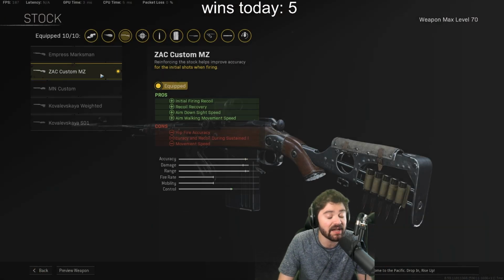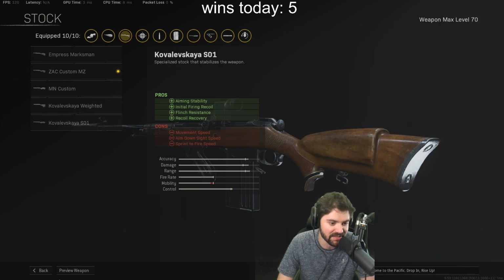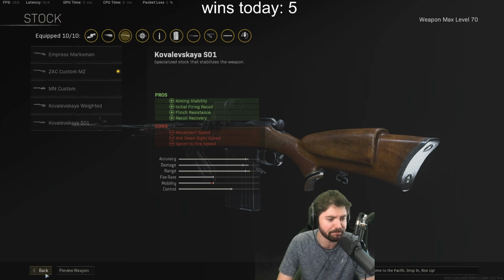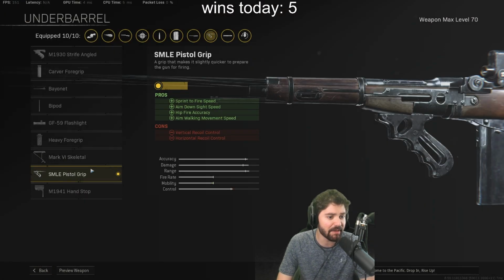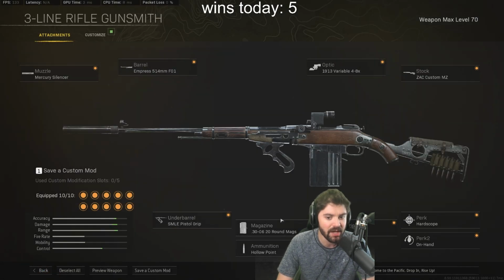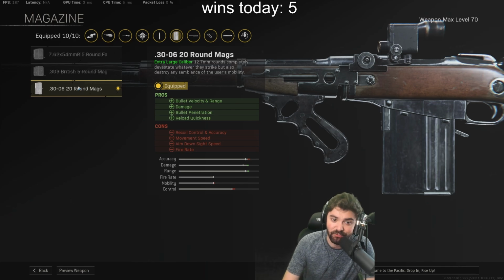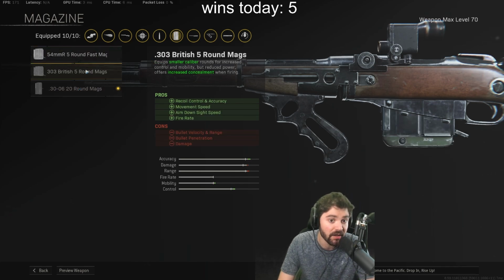Right now I'm running the second stock, the Zac Custom MZ. I just think it feels good. It gives me ADS speed and aim walk move speed. The SMLE pistol grip for sprint to fire, ADS and aim walk speed makes it much better. I'm running the 20 round mag. That gives it all of these amazing things, including bullet velocity and more range, even though it doesn't need range technically because it doesn't have any fall-off damage.